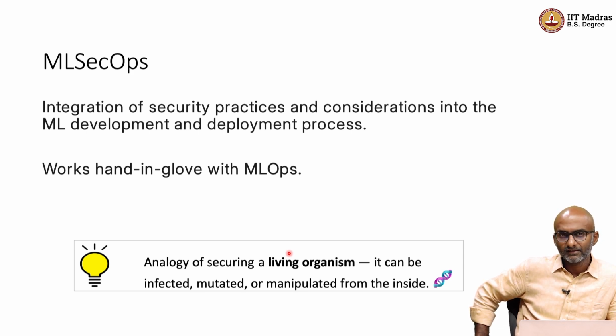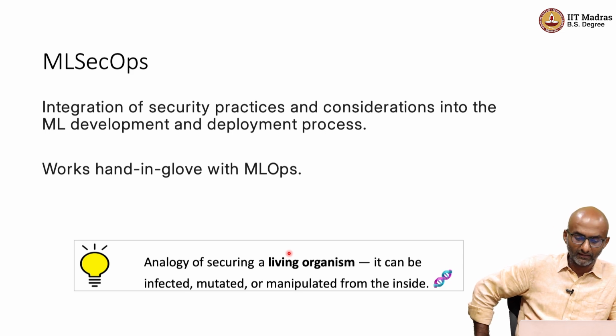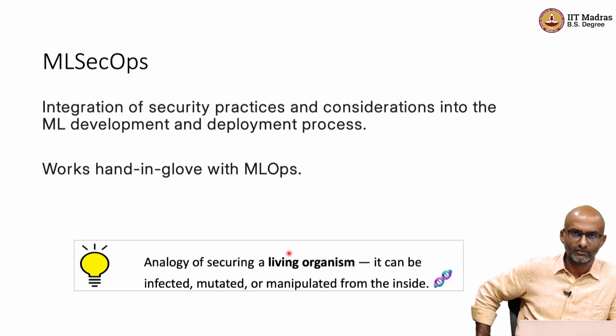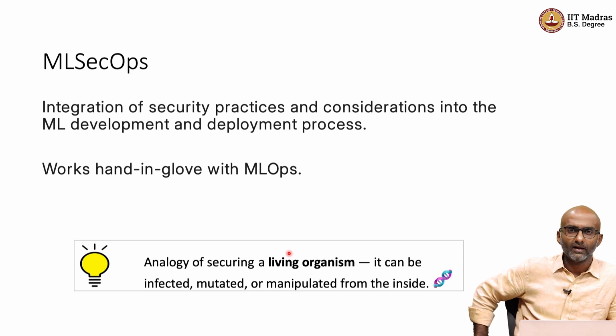So here the analogy is one of protecting a living organism, not a castle which is built once and then you keep protecting for the rest of your life because it's an asset. Here it's a living organism in the sense that it keeps evolving, and as it evolves, your ability to secure it also diminishes unless you are constantly adapting to it, right?